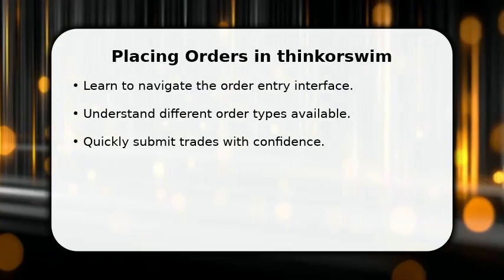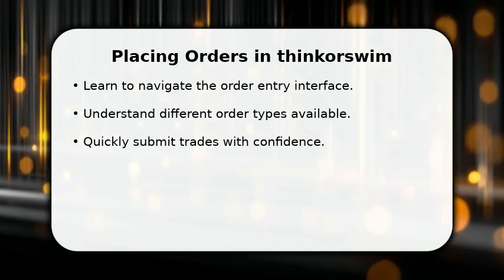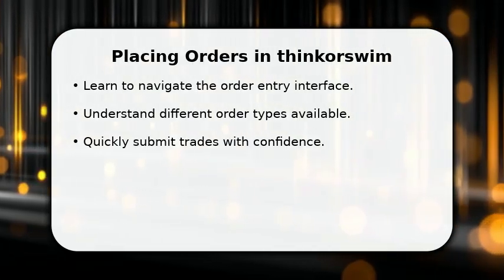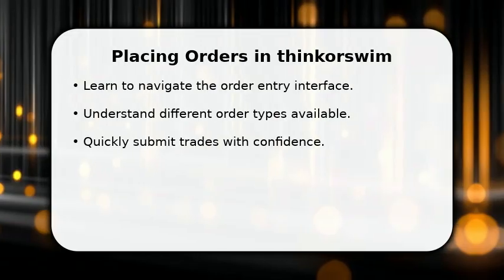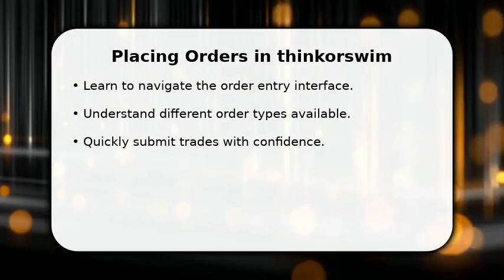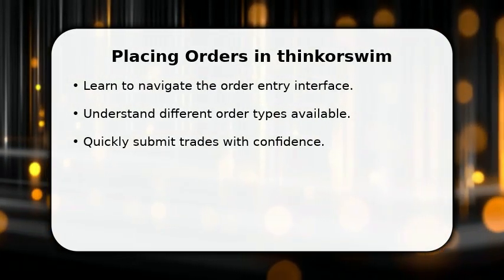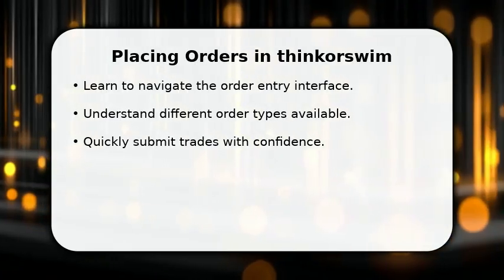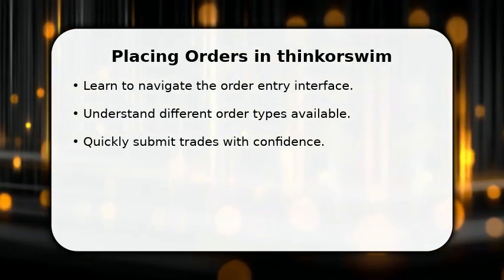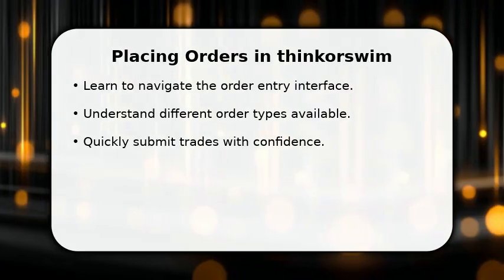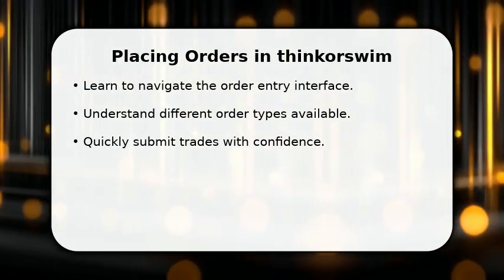In this video, I will show you how to place orders in Thinkorswim. First, open the Trade tab and select the desired asset. You will see the order entry tools on the right side of your screen. Choose your order type, such as market, limit, or stop. Then, specify the quantity of shares or contracts you wish to trade.